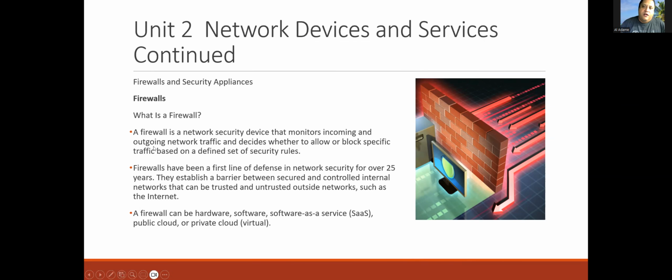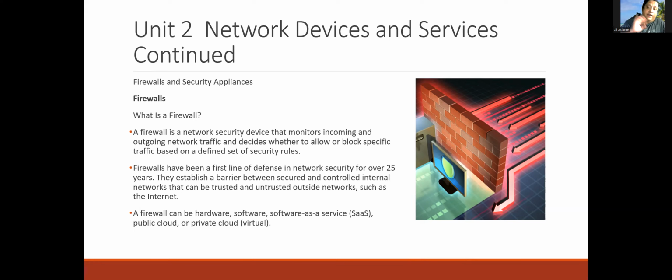I'll think about it. Firewalls, and I talked about that, right? Firewalls have been a first line of defense in network security for over 25 years. So they go back to about 25 years ago. It's like what, 1998 off the top of my head, or 97, around there. That's not the truth. That quote's wrong. I need to probably update that. They've been around since, God, since like Windows 3.x, roughly. Right when the internet took off, like literally 3-4 years later is when it happened.